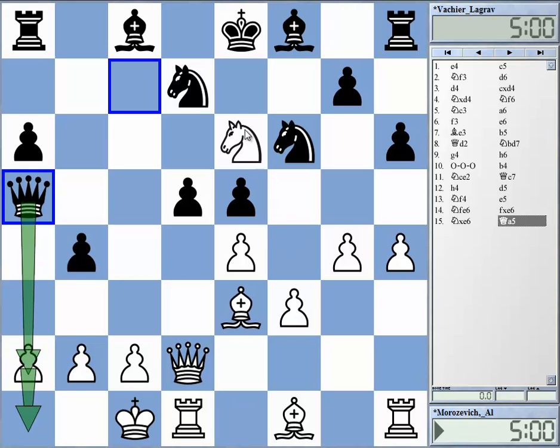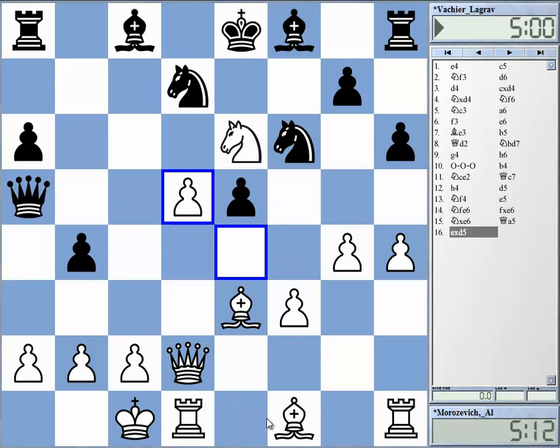Yeah, queen a5, and now simply e takes d5. White takes, and this has various ideas. One idea is to get a piece to g6. This is what I mentioned before. This h6 move really weakens g6. So if white would get a queen to g6, this would be probably fatal for black. Or bishop on e6, on g6 could also be very nice. But the queen is really the piece that wants to go there.